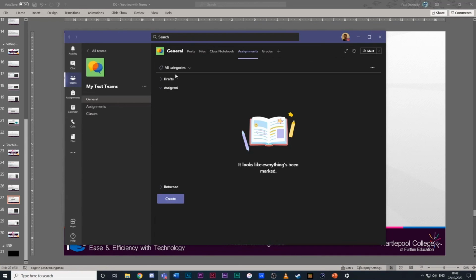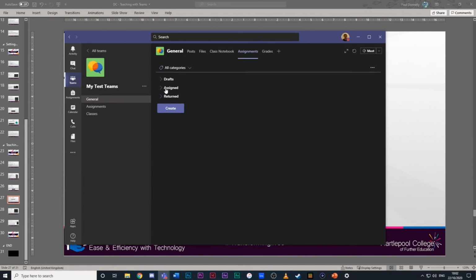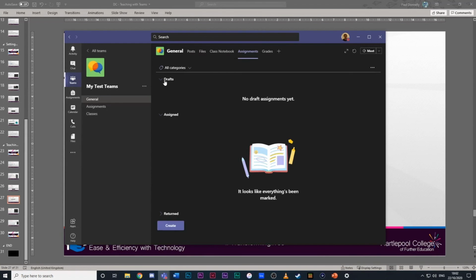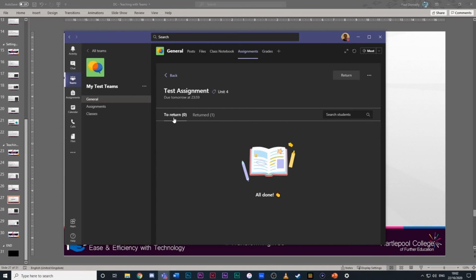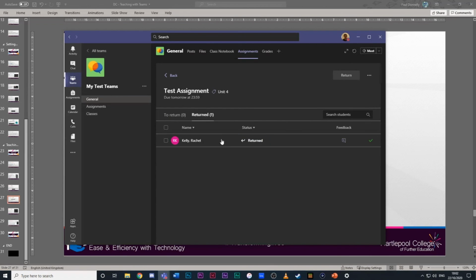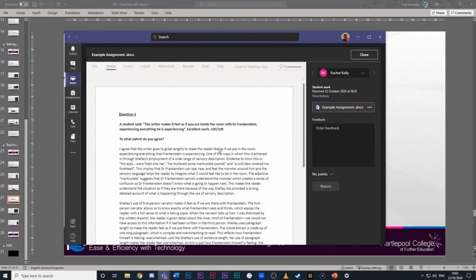If I go back to my assignments area, the assignment is gone now because I've marked all of the different assignments that were there for all the students who did it. So if I ever make a mistake and want to go back and double check something, I should be able to go down and see where it says returned. Oh, this is where I get thrown off. I should be able to do this. There we go. Sorry, yeah. There we go. Returned. So this is the first assignment that I handed out. I can re-click on that, and then it says to return, but I already returned this one. So I can go back, and if I want to make some adjustments, I can do it that way as well.